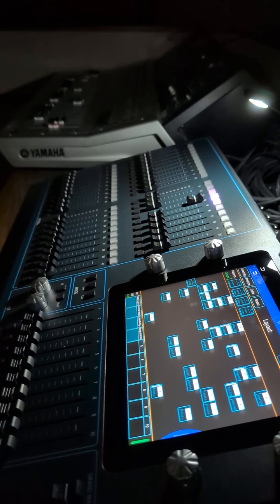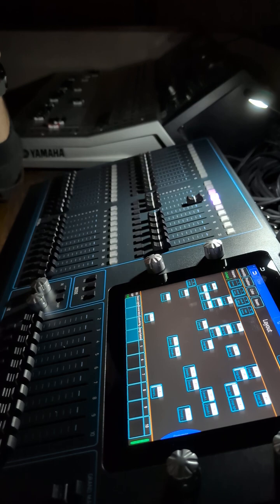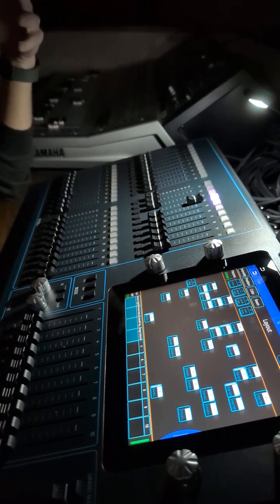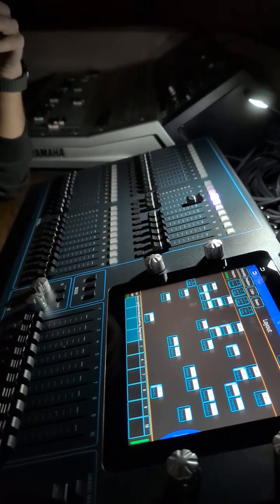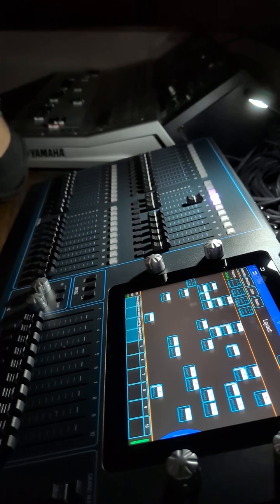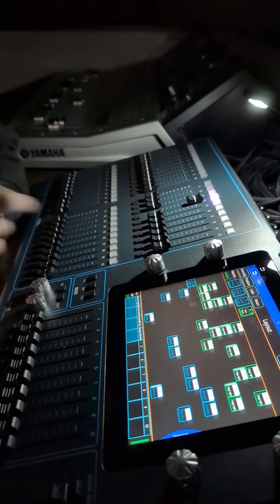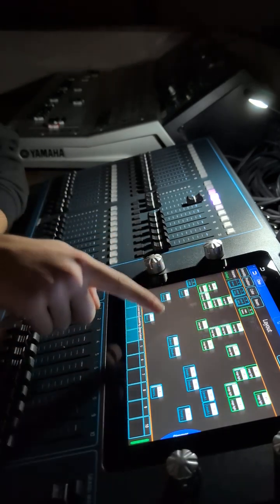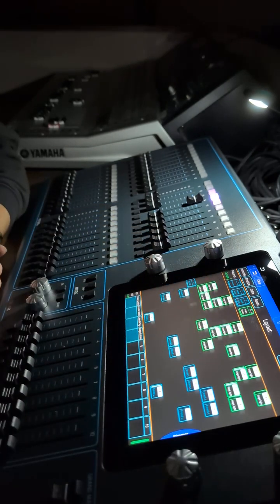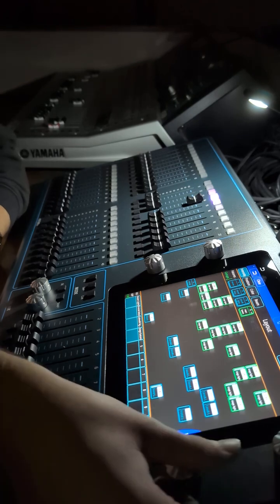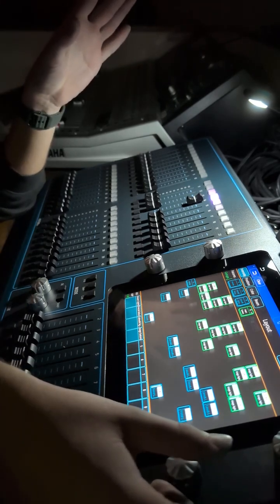What's the difference between queue and group? So a group is a group of fixtures. It's not taking any of the programming part of it. It's just an ability to select multiple fixtures at the same time. So when I have stage buttons, I select that group. It's going to select all of those fixtures that are underneath that group. So then I can just do my dimmer and all of those lights will come on.